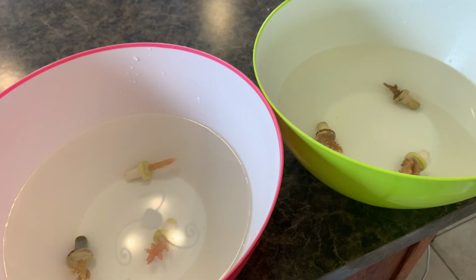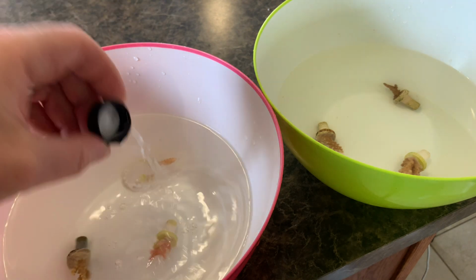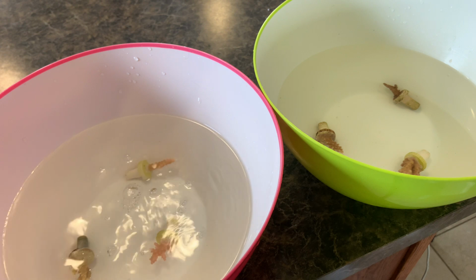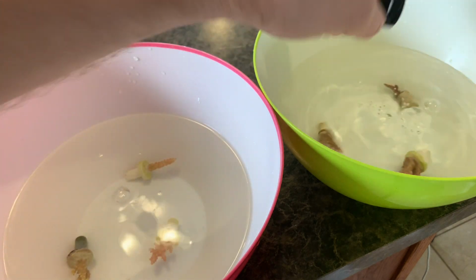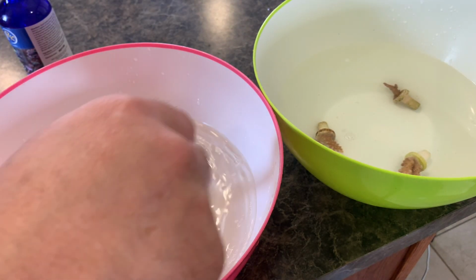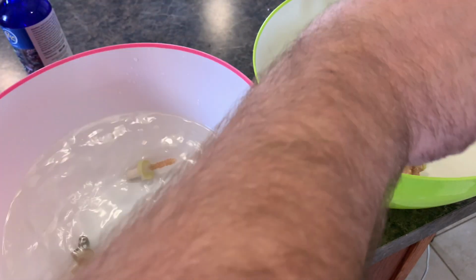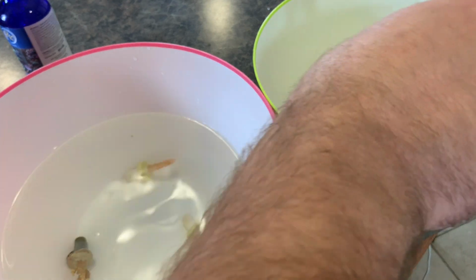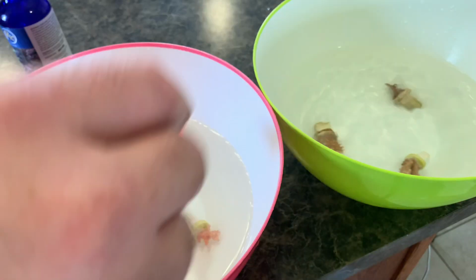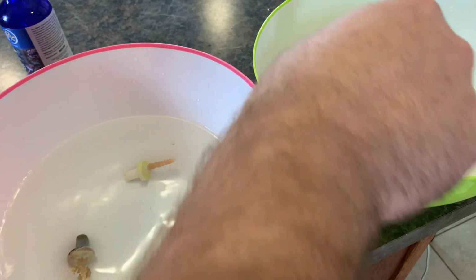So now we just have to add the coral dip, Coral RX, 4 capfuls. So we just want to be gentle, you know, because these little acros, we don't want to be messing with them too much. Let's just get that mixed up. So usually everything that's going to come off here is your little shrimps or pods or anything like that. You see floating, but we're looking for the bad stuff, like flatworms or the bryopsis, the bad ones.